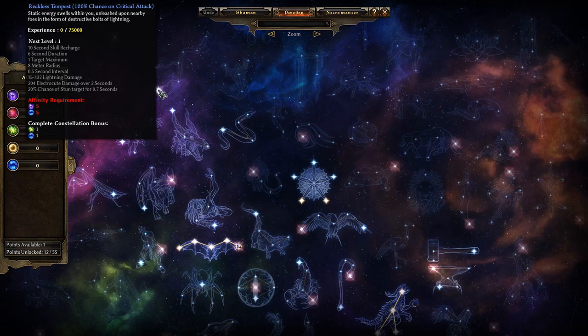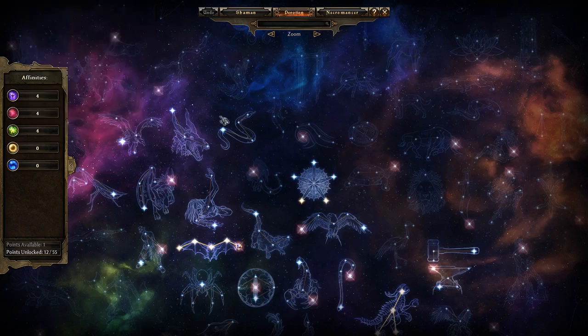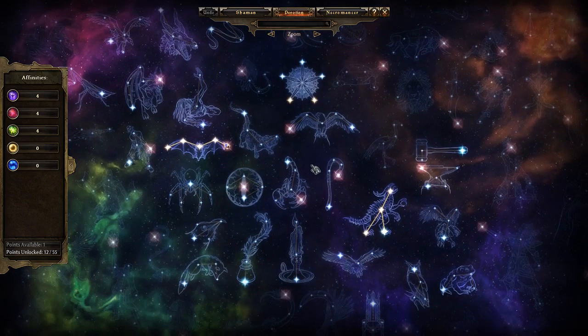Static energy dwells within you, unleashed upon nearby foes in the form of destructive bolts of lightning. 100% chance on crit. 10-second recharge, 6-second duration, 1 target maximum, 8-meter radius, 0.5 of a second interval, 15 to 137 lightning damage, 204 electrocute damage over 2 seconds, 20% chance of stun target for 0.7 seconds. That's incredible. Like, seriously. Okay, but what do I need for now?